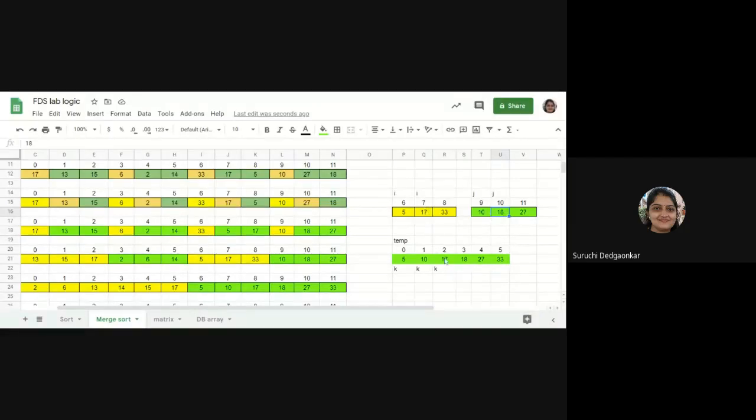That will get copied here, 17, and then k will be modified, i will be modified. Again, the ith element and jth element are compared. Now the jth element is less, so that will be copied here at the kth position. Then k will be modified, and j will be modified.